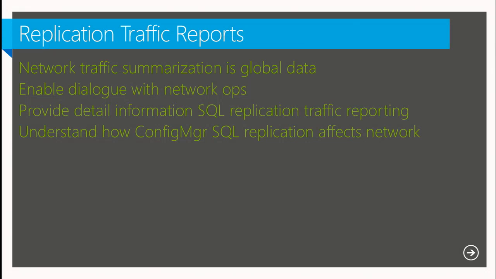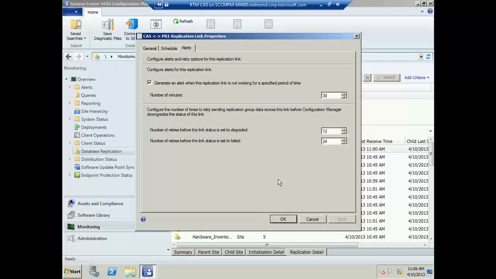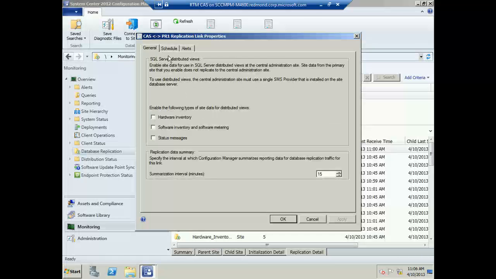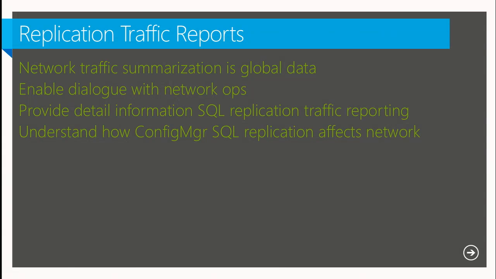And that configuration is done again in the properties sheets that we've given you on how often you want the replication data to be summarized. We default that at 15 minutes. I don't see a huge reason for you to change it, but you're able to change that. It's not a huge drain on SQL CPU or anything like that, but we do give you the ability to make those decisions on your own.